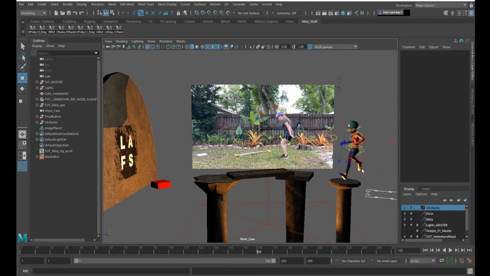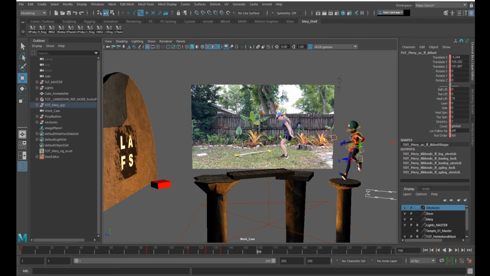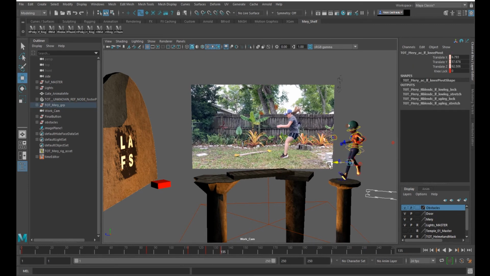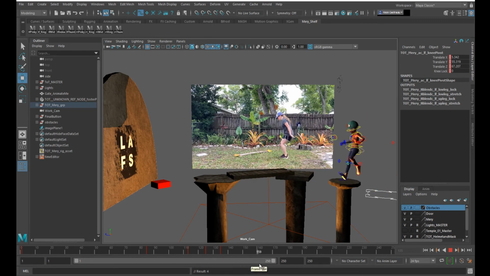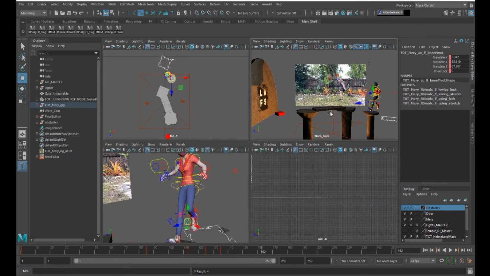I can probably move this leg forward because it felt like it didn't have a nice arc there. Get out my key that I was working on. Looking at the arcs. Yeah, that felt a little better. All right, so let's go ahead and go to our next pose.